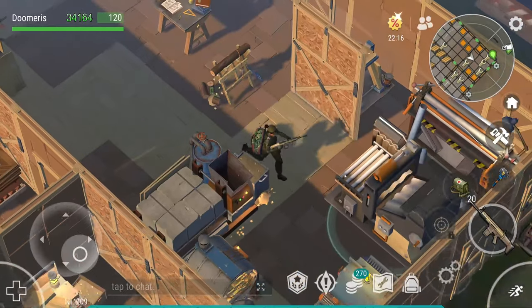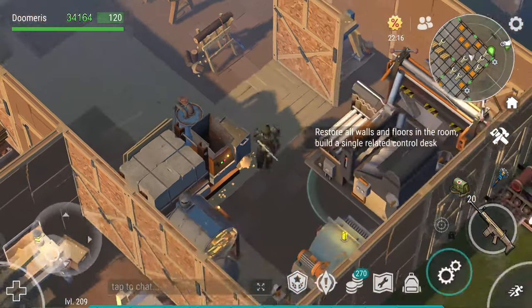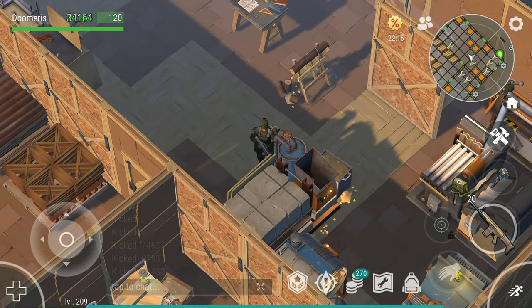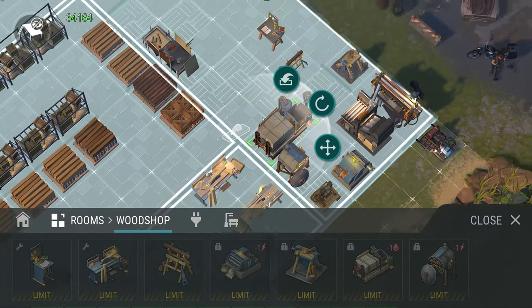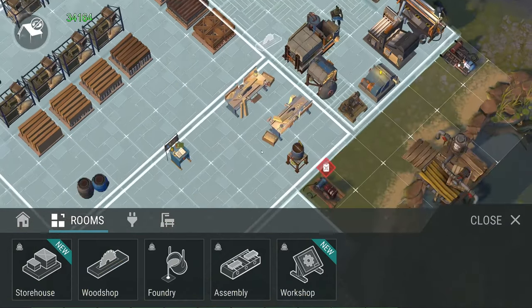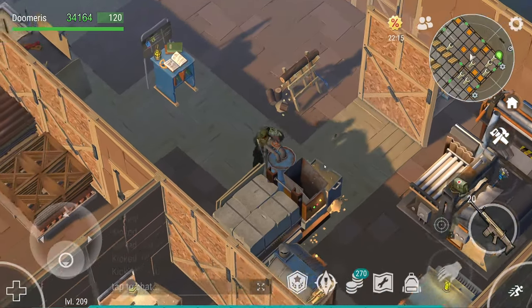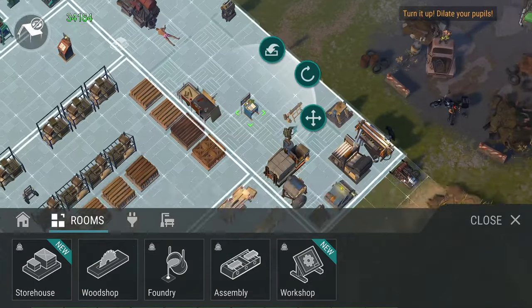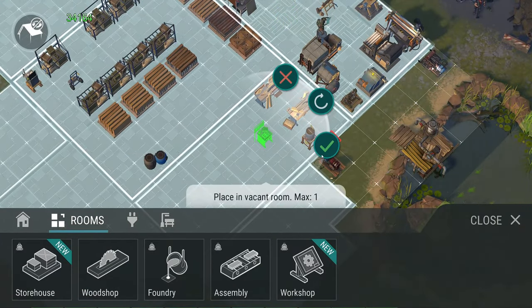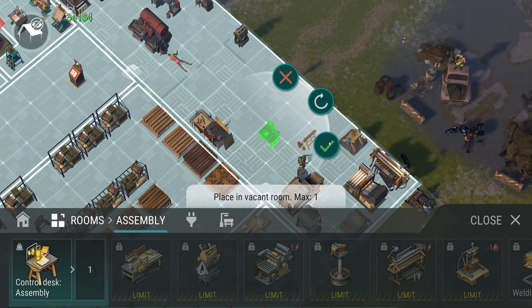So let's actually... As you can see, now I cannot access it because I need to move the desk. I need to make this a woodshop desk. So in order for me to remove this or move it, I have to actually do this. Remove the desk here, move in the woodshop like so. And now I can access it. So let's remove the stuff here. Now I can remove the desk, move it back to this room, and move back the assembly desk like so.